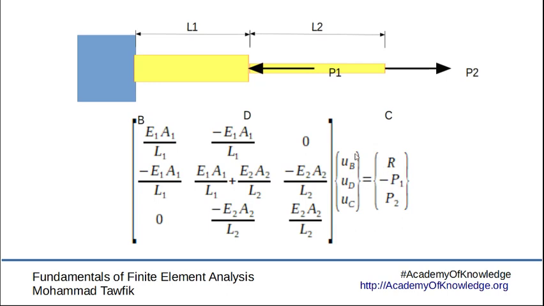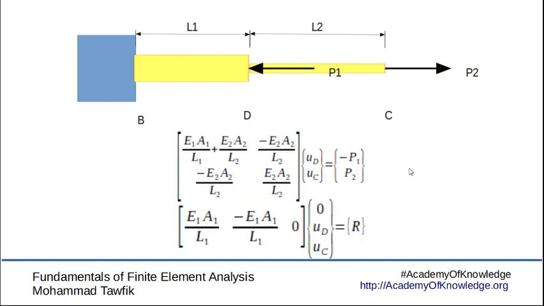The boundary condition that we have is that U1 or UB is equal to zero. So we will get the two equations: the primary set of equations involving Ud and Uc, and removing UB because it's equal to zero, and removing also the first equation, considering it what we call the auxiliary equation.